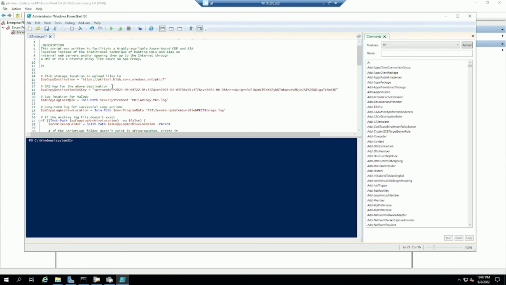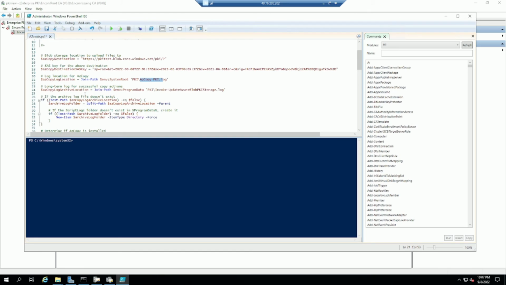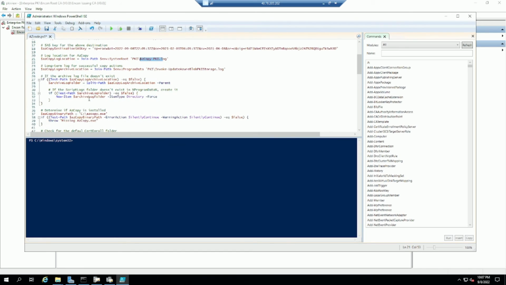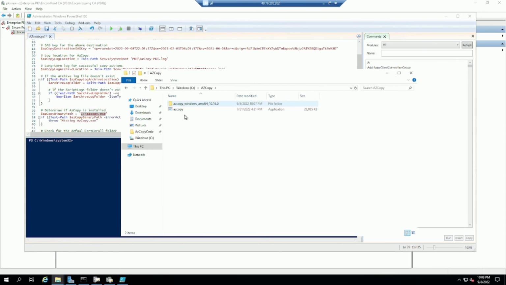So what are the other things that you need to change? You can also change the copy location where you will have the logs and everything. This is the log files and everything. These things you don't need to change. Now here is your easy copy path. I have pasted it in the C drive, that is totally fine. You can have it over here. If you are keeping it somewhere else, you can give that.